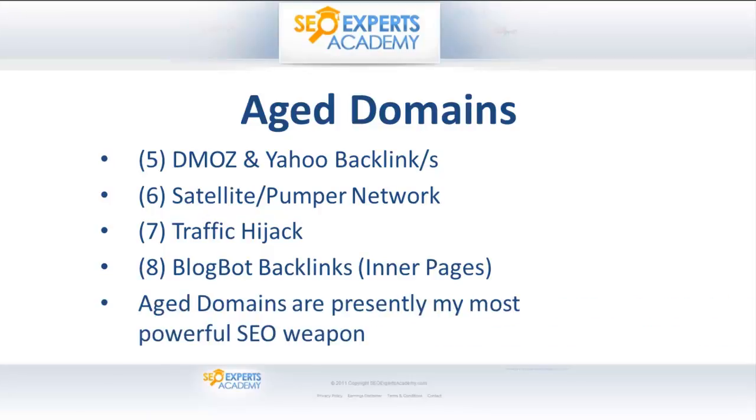Within my own SEO activities, age domains with PageRank are presently the most powerful weapon that I have, and the heavyweights that I'm aware of in the SEO industry use these all the time. It's not uncommon for me in a single day, for example, to purchase 50 or 100 age domains. Sometimes I don't. It just depends on different projects going on. But I think overall so far I've bought well over 1,000 and probably over 1,200 age domains that I'm using on all of my various web projects. So they definitely work, and I can't speak highly enough about the power that they bring to your SEO campaigns.